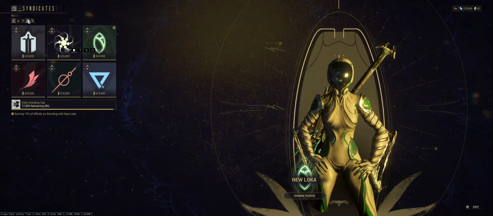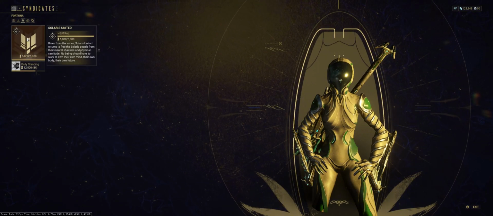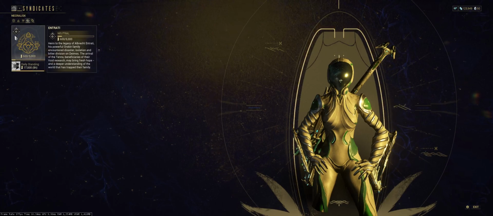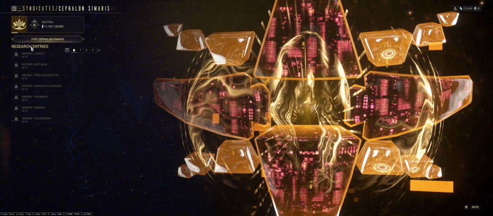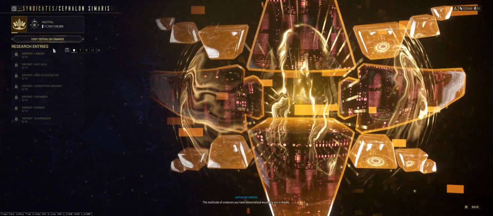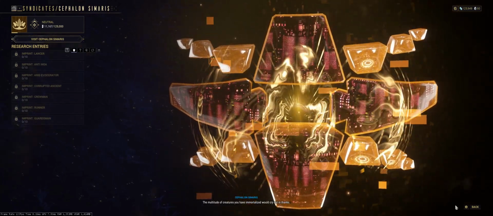I also quickly want to highlight here that on the console to the left of your navigation, you can access all the different syndicates and standings right there and teleport to their current location or quickly check whether you've finished your daily standing, such as Cephalon Simaris, which also works as a quick access to Simulacrum later on.